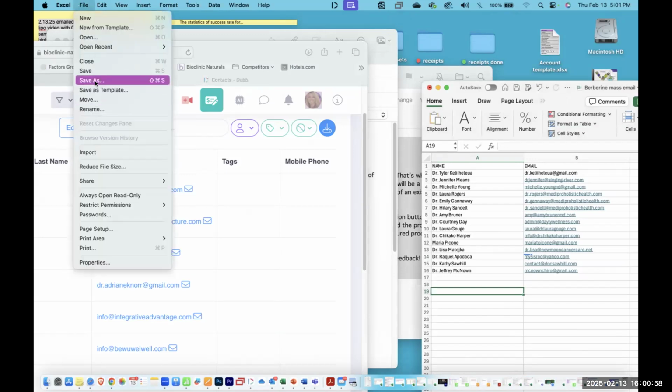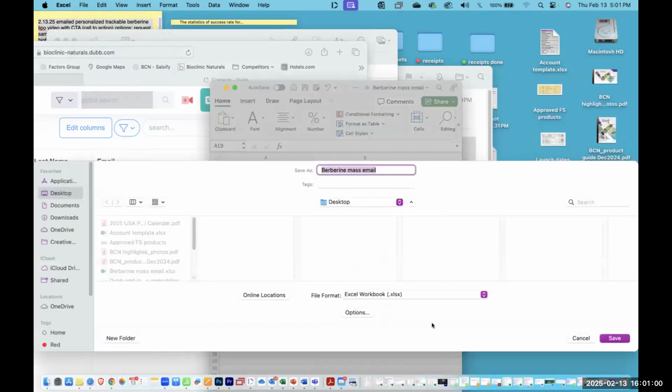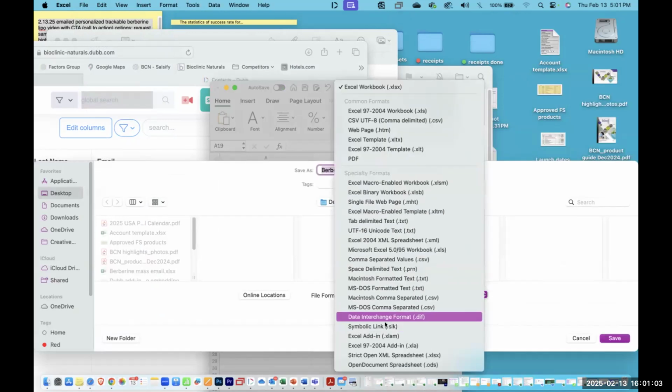If I do a save as, and go to the CSV that you said over here, which was comma separated values, what is the difference between comma separated values up here and comma delimited up here? I think they're just the same. Well, they can't be the same, otherwise they wouldn't have multiple options.